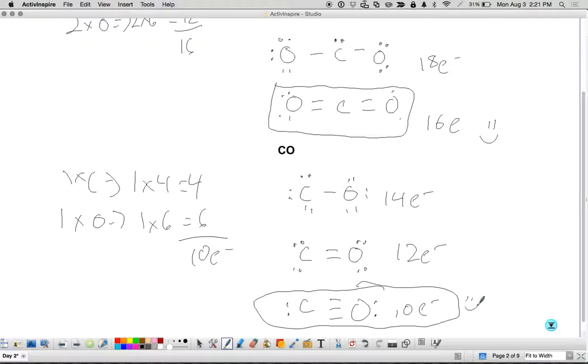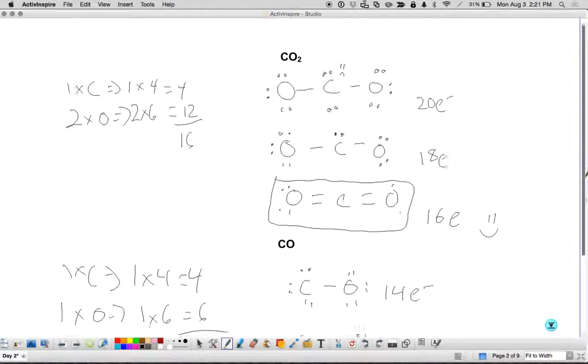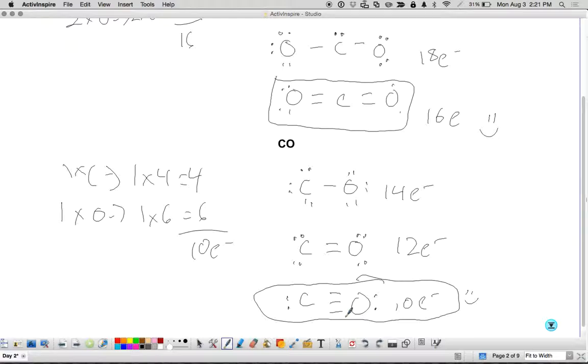Okay? So let's look at the pattern here. All right? Every time that I add a multiple bond, so whether it's going from like a single bond to a double bond or going from a double bond to a triple bond, every time that I add a multiple bond in, I decrease the total number of electrons by 2. Okay? So that's something that you can use to be kind of a predictor of what you need to do. All right? Good? Great? Wonderful?